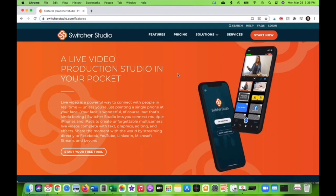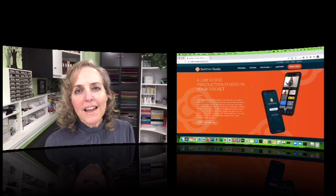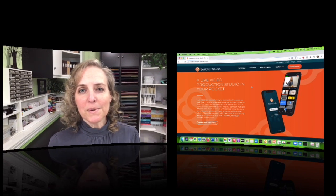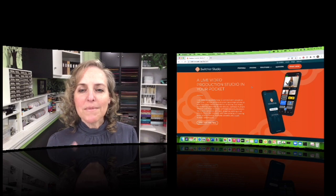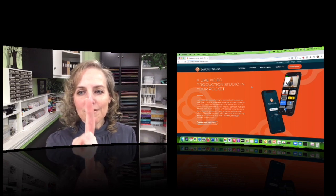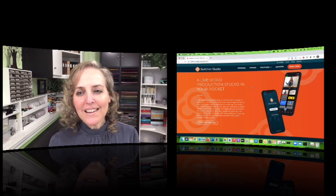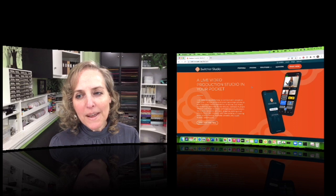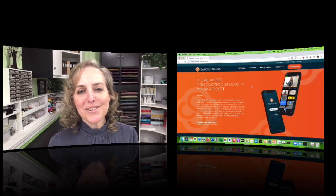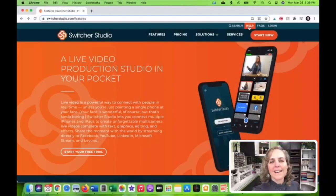So I use my iPad for my main device, and then I use my iPhone and my laptop for multiple cameras and views. So I aim the camera of my iPad onto my face, and I aim the camera of my iPhone to my table where I'm demonstrating. I can also use the camera on my laptop, and as you see, I can also share what is showing on my laptop.